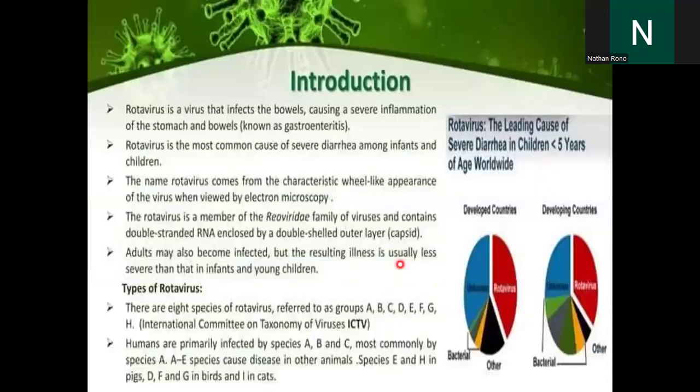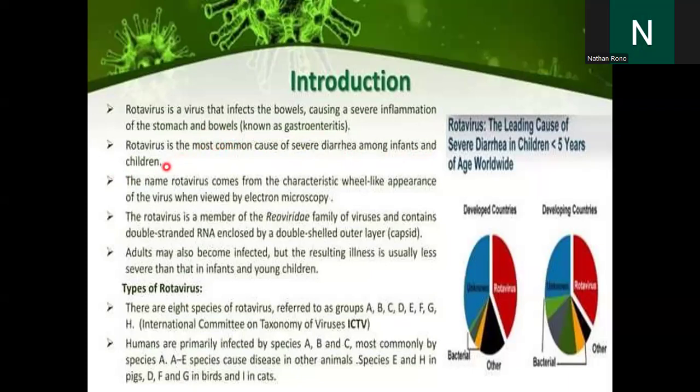Okay. So we start. Rotavirus is a virus that infects the bowels, causing severe inflammation of the stomach and the bowel, known as gastroenteritis. It is the most common cause of severe diarrhea among infants and children. Okay, so that is something you have to know. If a child presents with severe diarrhea, think of rotavirus as your first differential diagnosis.